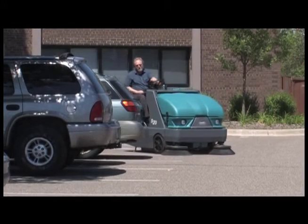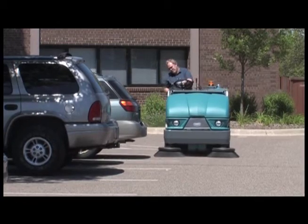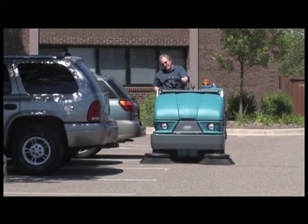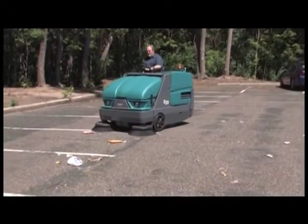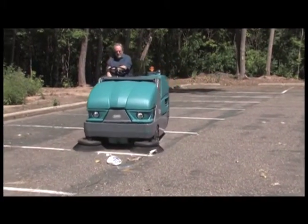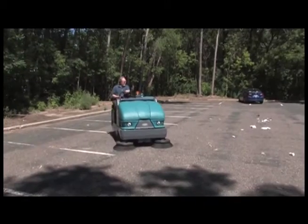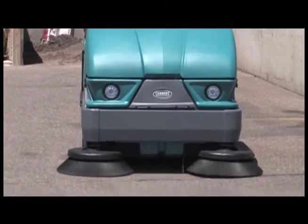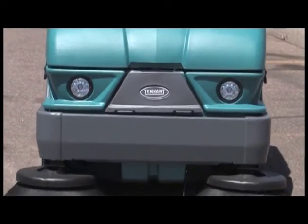Performing the daily operational checks, making needed adjustments, and following the proper operating procedures for your Tennant S20 Compact Sweeper will ensure that it will perform in top condition throughout its useful lifetime. You will find it cleans better, has fewer maintenance issues, and effectively enhances your environment for a long time to come.